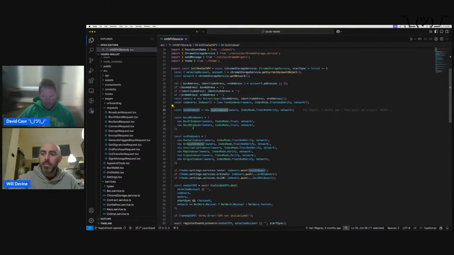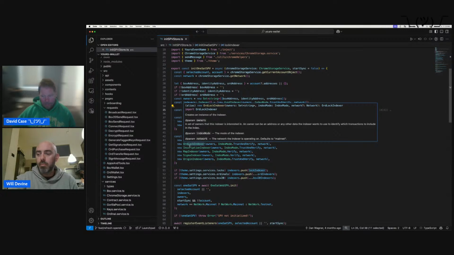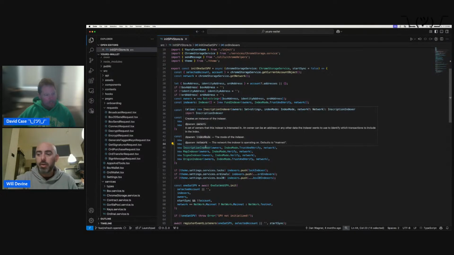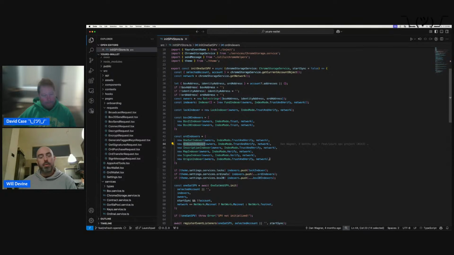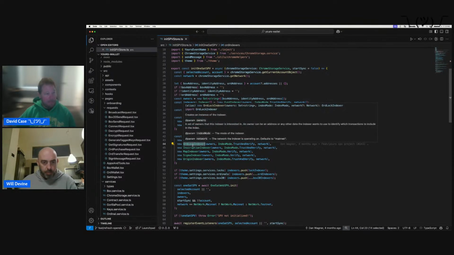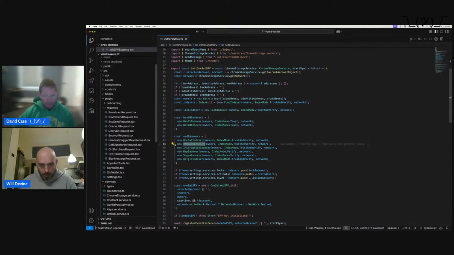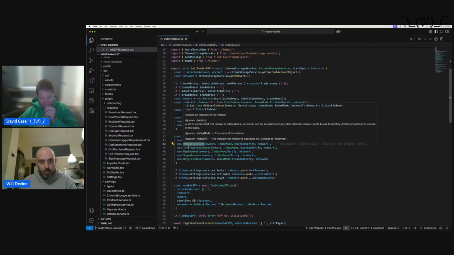We've got BSV 20 and BSV 21, which are fungible tokens. We've got Ord Lock, which is the marketplace contract we use in the OneSat world for being able to buy and sell NFTs. Okay.